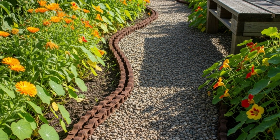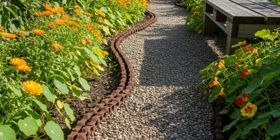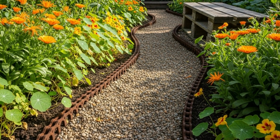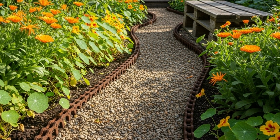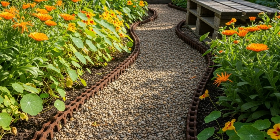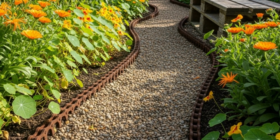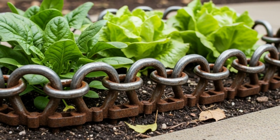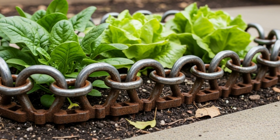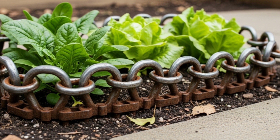There is a quiet rhythm to old chains, not in how they once turned wheels or shifted gears, but in how they now trace the earth's soft edge, like punctuation between gravel and green. In a humble garden, where lettuce rises plump and clean from the soil and spinach fans out in wide, rich leaves, the border doesn't shout. It hums. Made from welded bike chains, rusted, repurposed, and lined with patience, these unlikely garden edges become a line drawn not with precision, but with poetry.